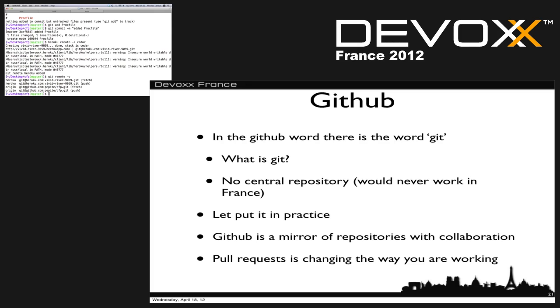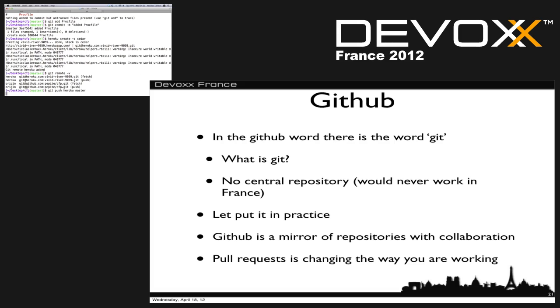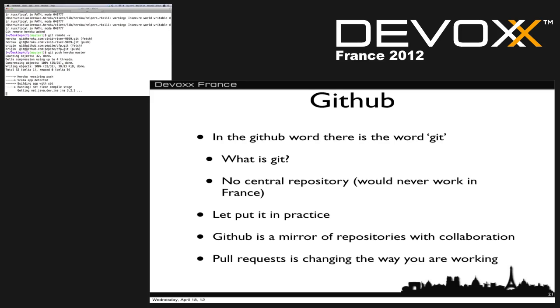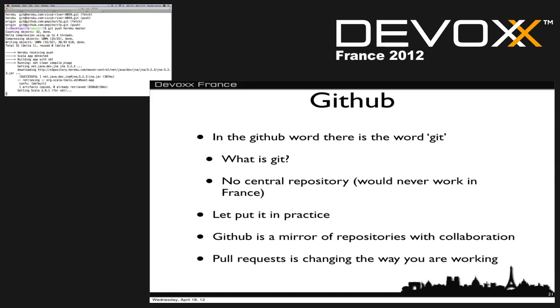Okay, so now my Play application is ready to be uploaded and run on the cloud. All I have to do is say git push heroku, that's the name of the remote, and then master, just like before I pushed the master branch to Origin to push to GitHub, now I'm pushing the master branch to Heroku. So when I do this, it's going to upload my code. The reason why I'm doing code instead of binary artifacts is that upload was only 39K of data. So that happened much faster than pushing a bunch of binary assets.